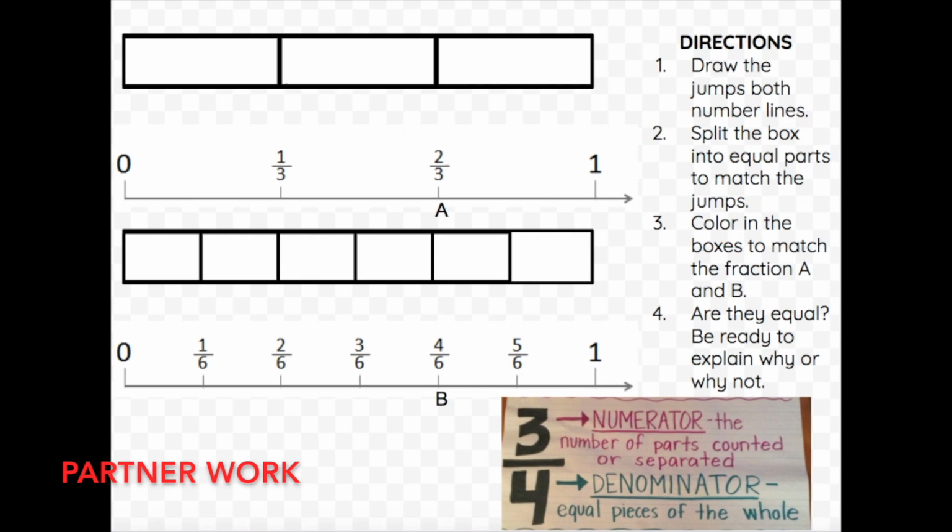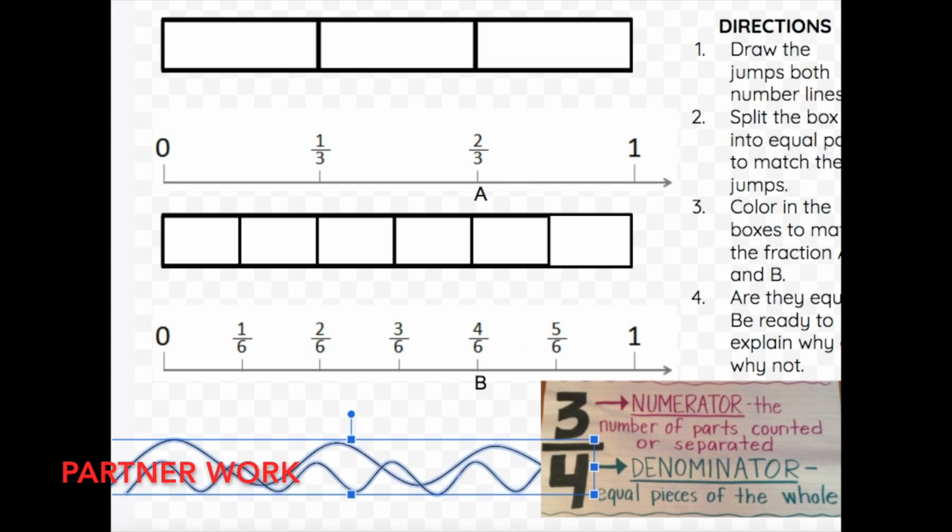Hi, Jasmine and Kathy. I noticed that you have already started your assignment. I see that you've split the box into equal parts, but Kathy, can you read to me the first direction? What is the first step? It's to draw the jumps. So I don't see any drawings that you have added in, but let's see if you can put it in right now.